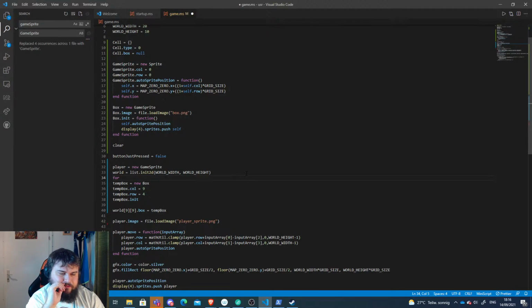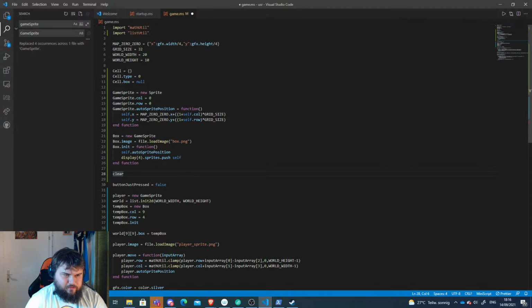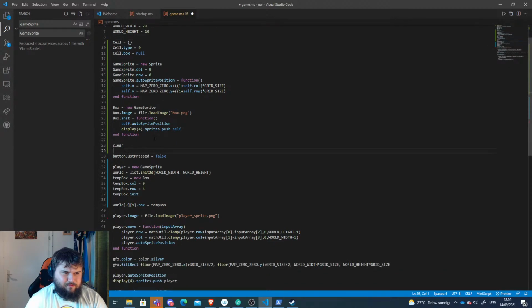I'll figure it out. I'll just write a function somewhere and I'll just write a setup world function and then call it later.